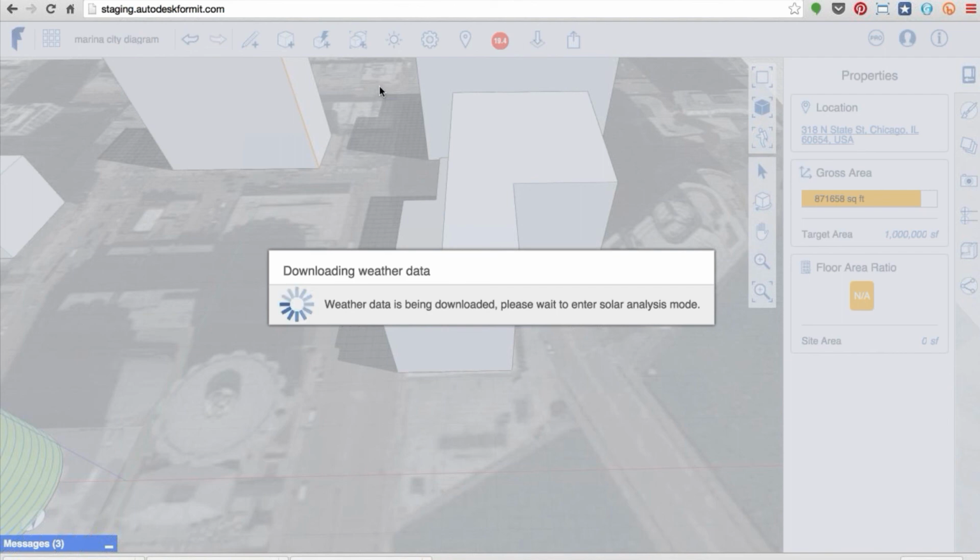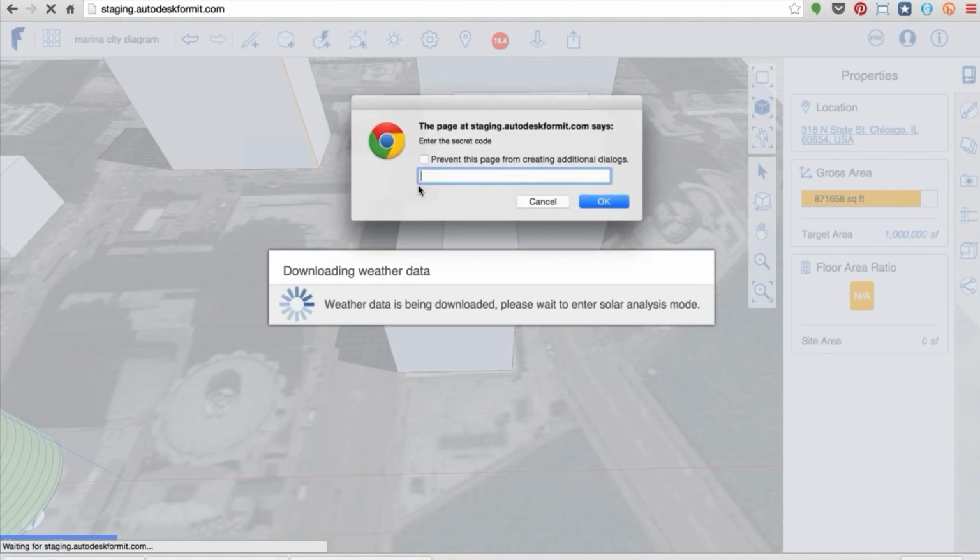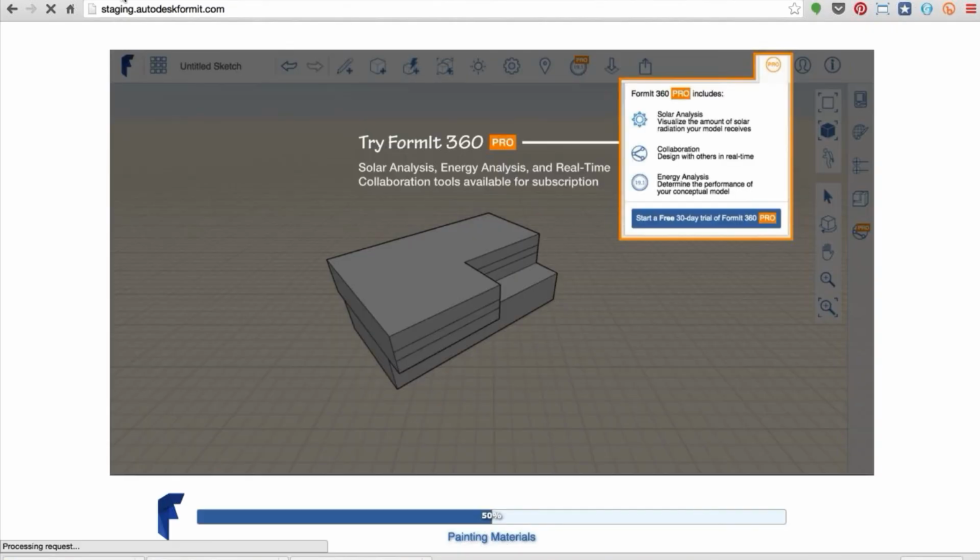Not sure what's going on there. Usually this takes about a second. You very rarely even see this window come up. It's so fast. Maybe because I'm on a development build. All right, or it could be in collaboration. That's a good point too. Yeah, in a collaboration session. All right.